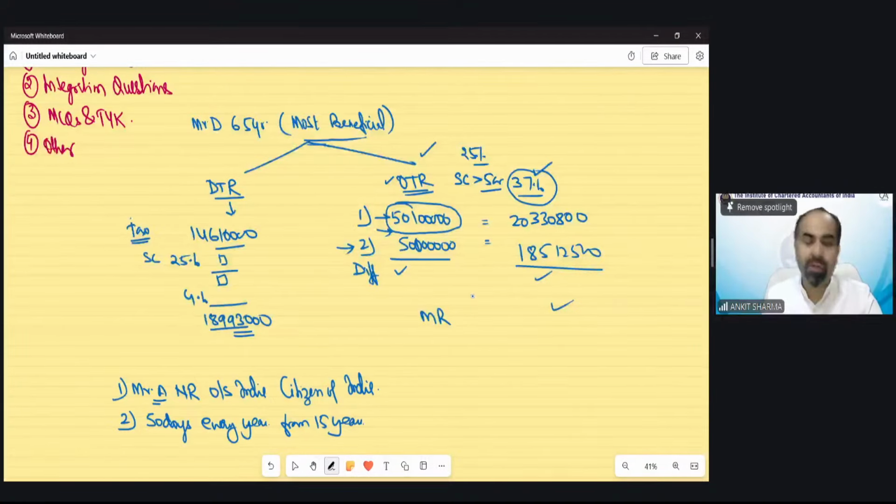And then if you solve it, there would not be any marginal relief. So in those questions, the marginal relief has not been calculated. You can calculate it by yourself and you will see there would not be any marginal relief applicable. In those cases, the difference of tax would be lower than the difference of income. So marginal relief is applicable when the difference of tax is higher than the difference of income. In those cases, the difference of tax would not be higher than the difference of income.